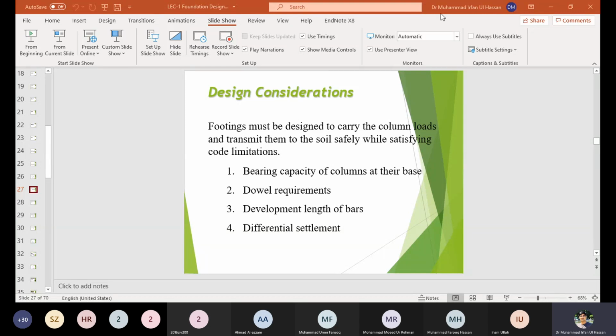Try to work on it and get practice, and read the relevant literature, especially for the pressure distribution diagram. Practice the different cases yourself for uniaxial or biaxial foundation design, and it will be interesting. And for the complex engineering project also, you have to design the foundation. So you must know from the first step, then you can proceed properly.